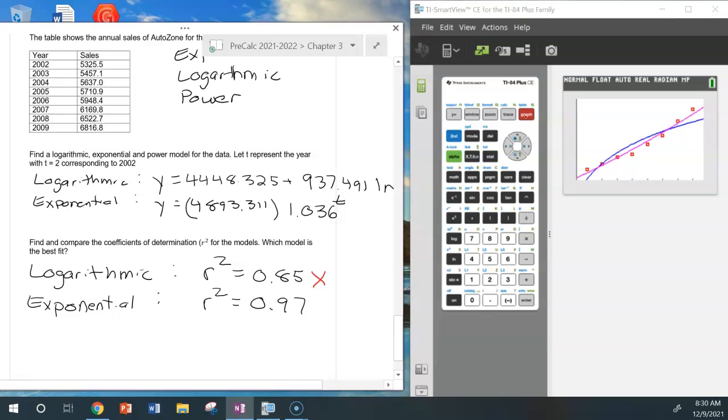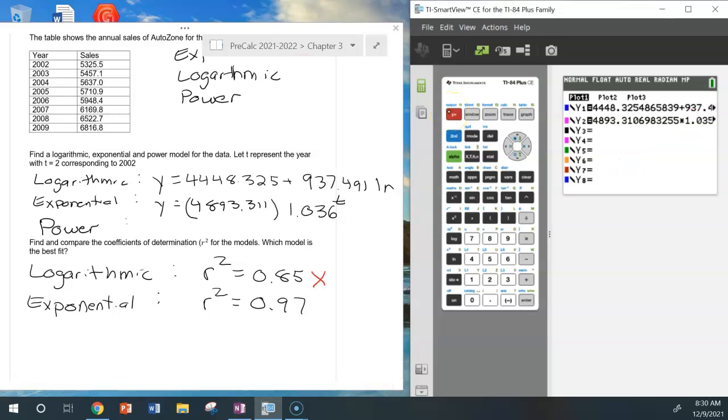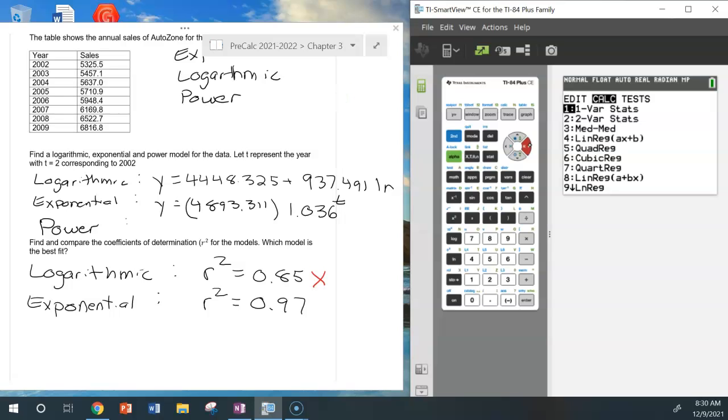All right, last one we're going to do is power. And I'm going to go ahead and, yeah, black will be fine for y3. So we're going to go to Stat, Calc. This time we're doing a power regression, so we're going to scroll down till we get to power regression.